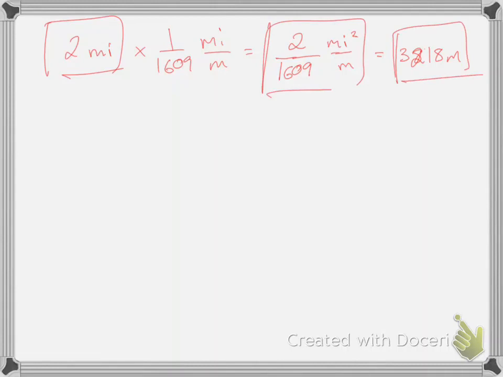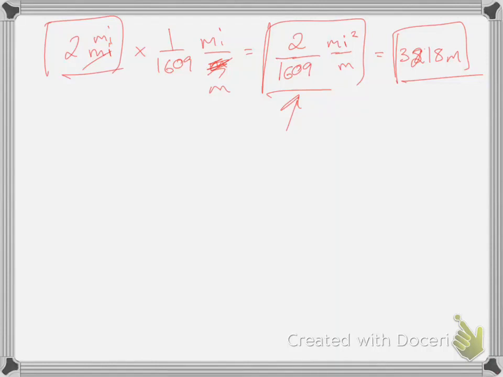Which one is more useful? Well, the one we were looking for was meters, right? This one, not terribly useful. Not usually going to want to do that conversion. But you got to look and see, does this cancel? Oh, no, it doesn't cancel. Right? So they don't cancel. Okay. So how do we do a unit conversion? You have whatever you want to convert. You multiply it by a conversion factor. Multiply it by 1 in order to get what you're looking for.